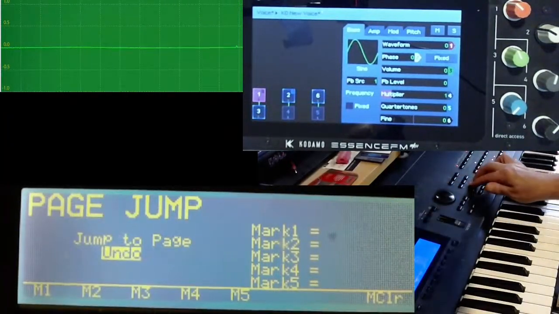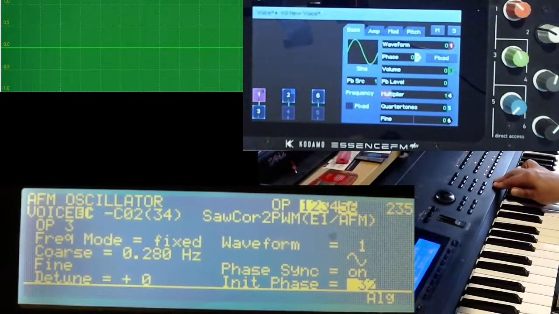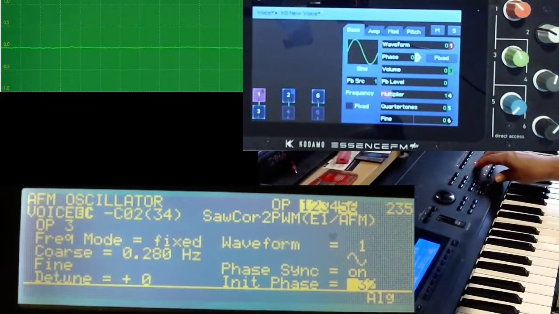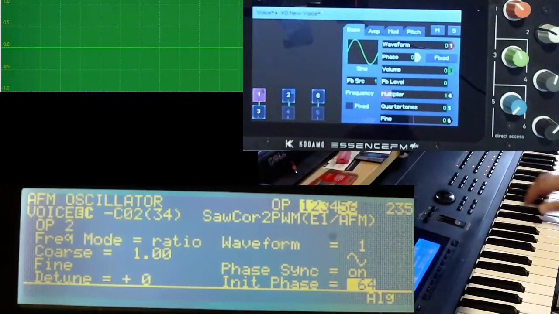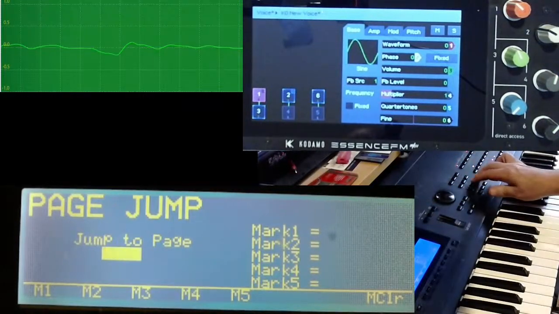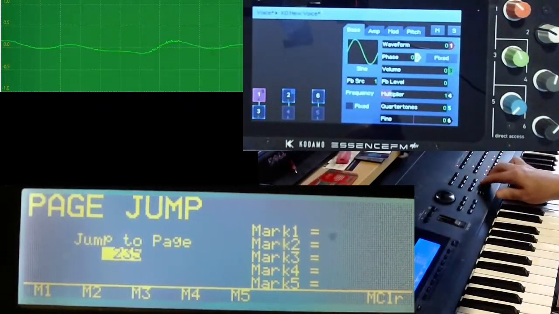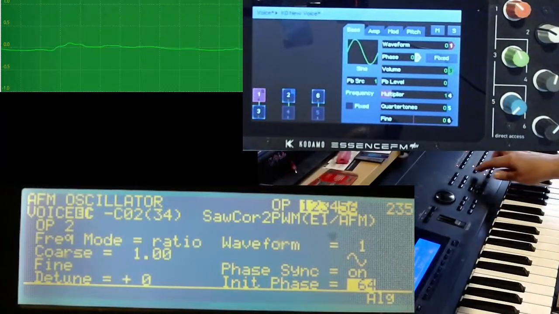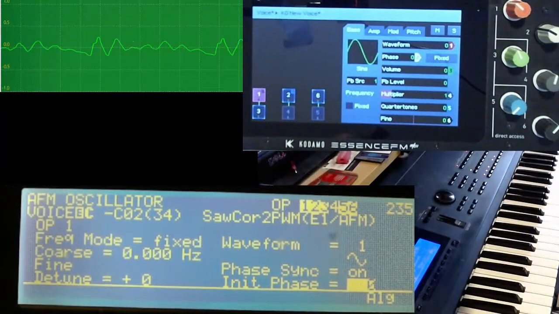So let's go back to our operators here, and we have our operator 1, 2, 3 stack. And we've got our descending sawtooth wave. So let's go to operator 1 here. And this is the reason why I've tucked op2 behind operator 1: now I want to flip the y-axis of this. I want to invert the waveform.